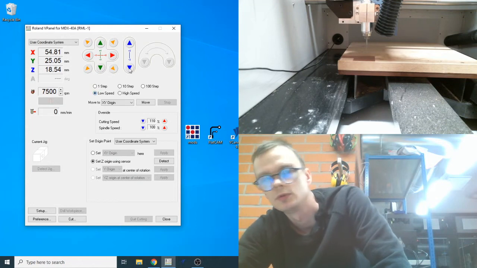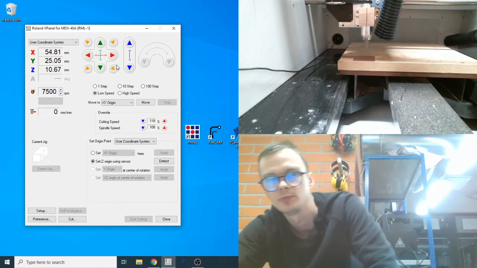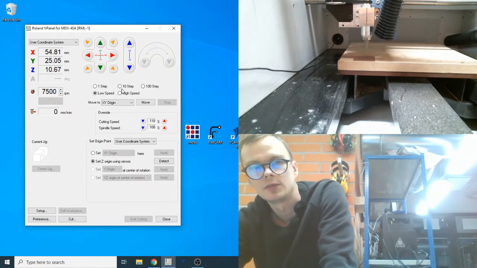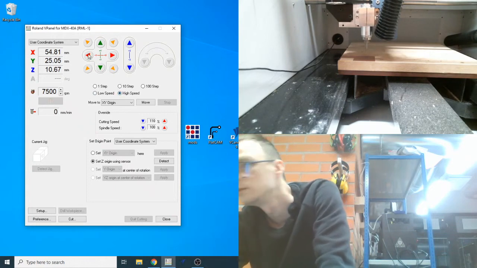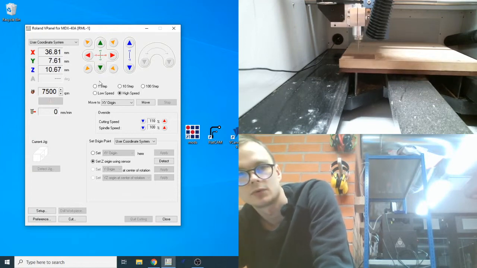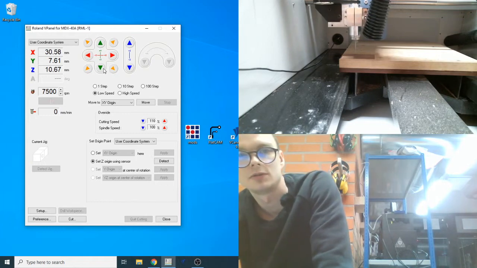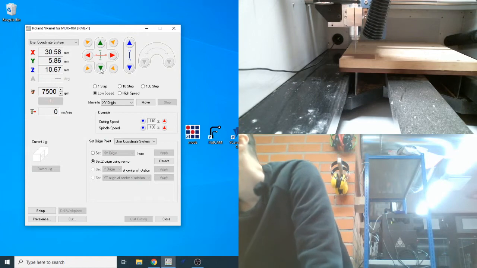Try to do it slowly, preferably with the low speed mode. And then with the high speed mode you can move XY faster, but once you want to be more precise, then you need to switch over to the low speed mode.